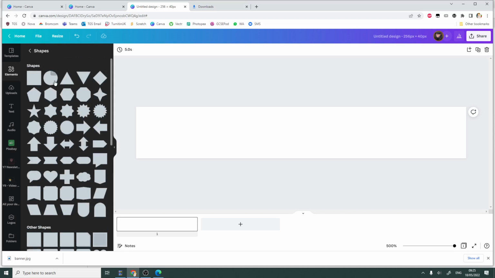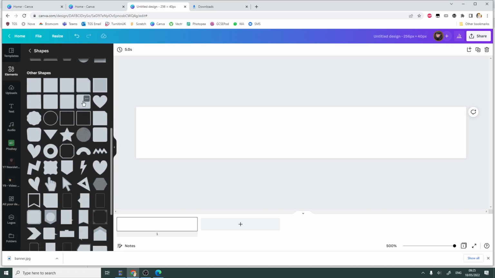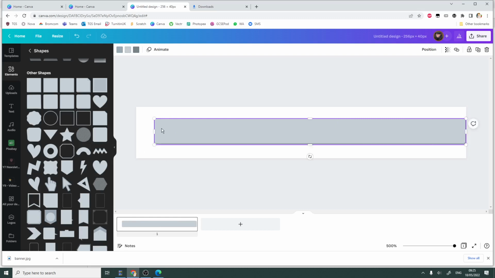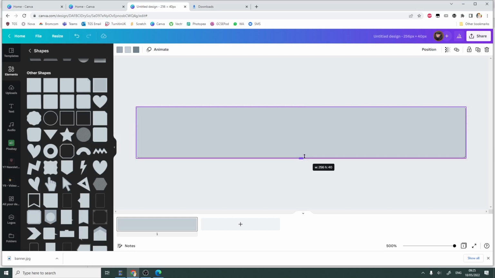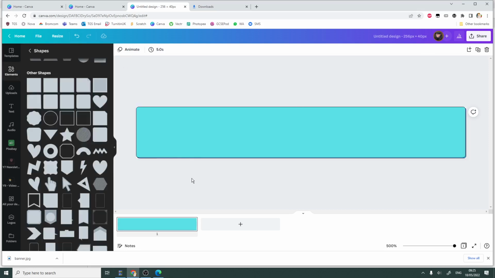So I've gone on to shapes here. I want one that's going to work for me. Right, that's good. With these shapes, I can actually stretch it to do what I want, which is excellent. So I'm going to stretch this for the full line. The only bit that's going to be transparent is this little corner, but it'll give us a nice effect when we come to use it. I'm going to change the color. I'm doing it for surf, so let's do, okay, that looks good. Then I'm going to add some text to my button.